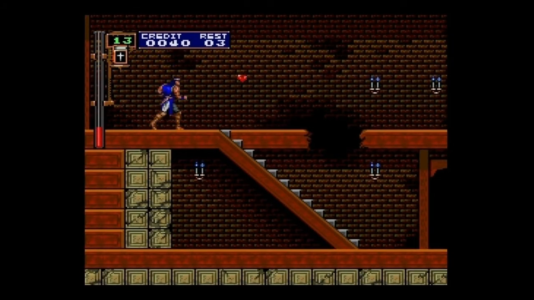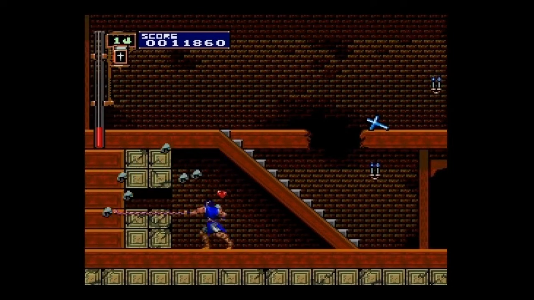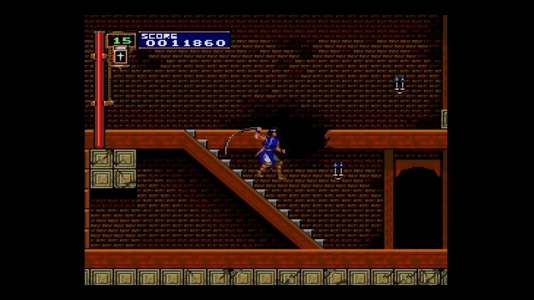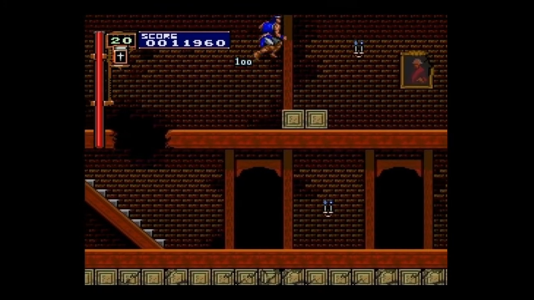There is something absolutely special in this room. Let's go take a look at that bottom left wall. Oh! Look at the meat! Now, Richter, you gotta share. There's no way you can possibly finish that thing in one sitting.